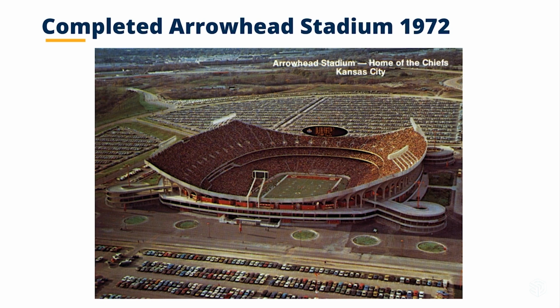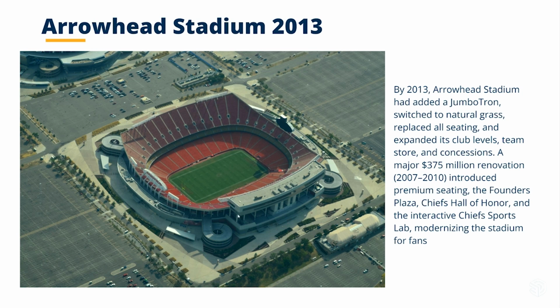You can see when it was first built, you don't see any of that superstructure on the side. It's just a big stadium seating bowl without these large overhangs. So here it is after one of the big renovations. You can see by 2013 they had switched these over to be Jumbotron TVs and done a major renovation that includes a lot of the spaces I'm going to show you here shortly. But on this lower side here, you can see the big superstructure that includes the space where a lot of the spaces are.